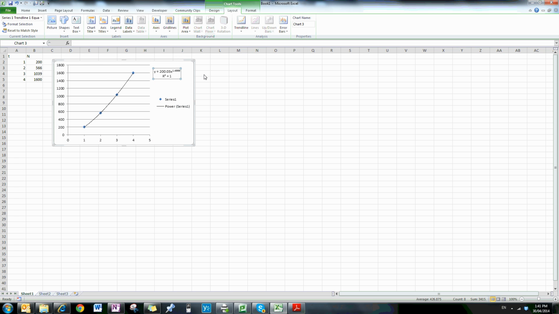So it's giving me the actual equation of my power function, and then it's giving me an r squared value of 1. Now obviously this doesn't happen very often in nature, but an r squared value of 1 means that it is a perfect regression. This information has obviously been set up so it's a nice easy question for us to start with. So that was just showing you very quickly and easily how you can use Excel to calculate a power function or a power regression using that Excel information.